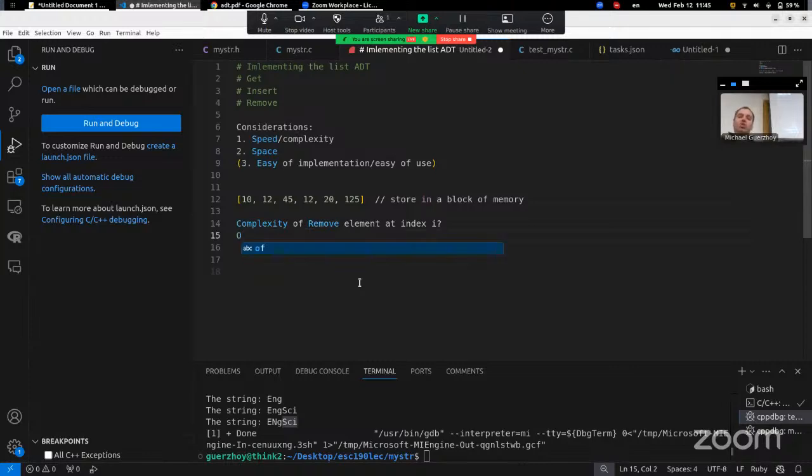So it's O of n, where n is the size of the list, because in the worst case, remove the element at i equals 0, you need to move all the elements one space to the left.